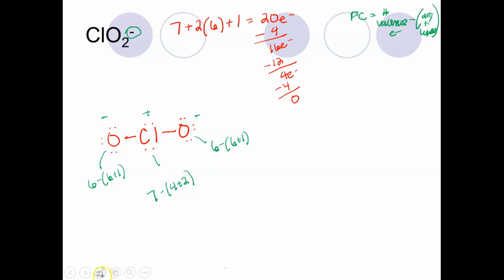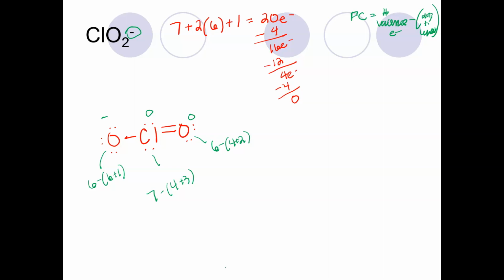So what we can do now is check to see if chlorine can violate the octet rule. Is it in the 3rd row? And the answer is yes. So if it violates the octet rule, I'm going to move 2 of the electrons on this oxygen over here to make a double bond. That's going to change the formal charges for both this oxygen and the chlorine. So it now has 4 dots and 2 lines. When we do this, the central atom is the only one that can break the octet rule. The outside atoms can only have 8 electrons. So 4 dots and 3 lines, that's going to be a 0. Okay, so here is our correct Lewis structure for ClO2-. Now, if you look back in the notes, we actually did this one in Chapter 8.